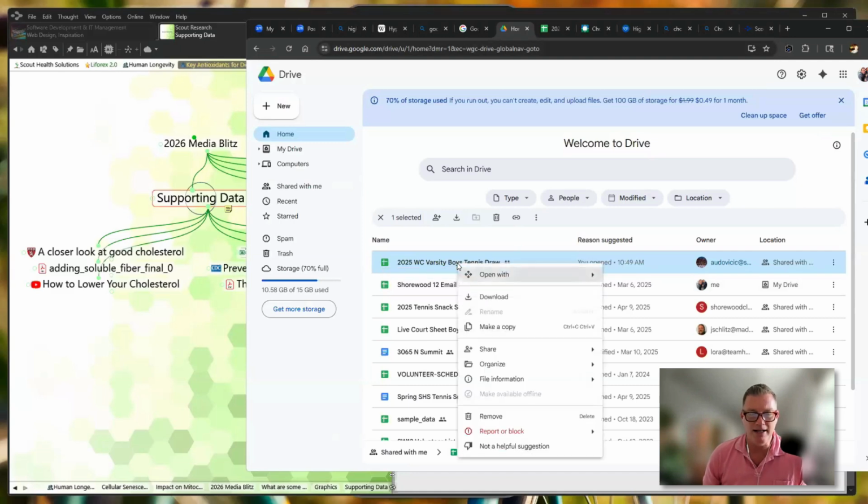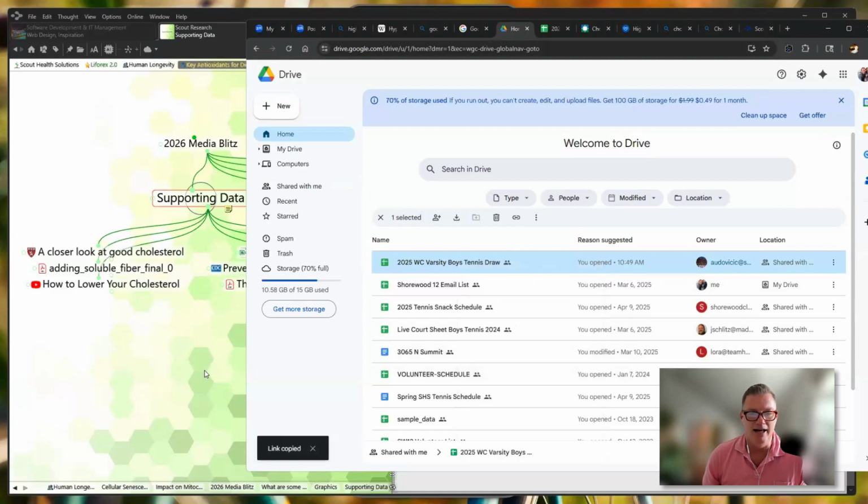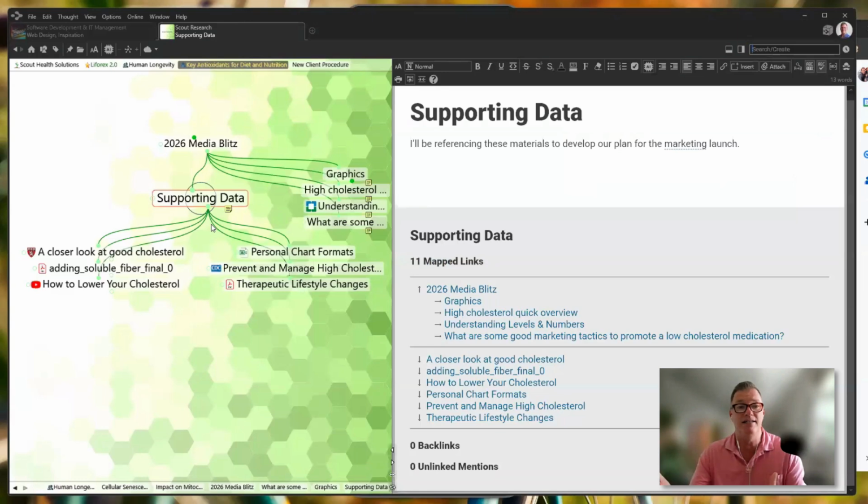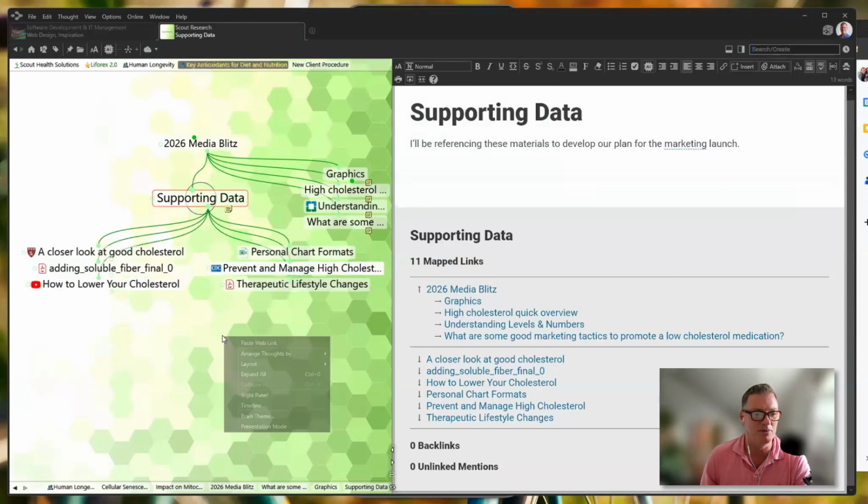So I'm going to right click on this file. And as you can see, there's share, and I'm copying the share link. This is a very recreational file, but regardless, for whatever sports activities, that's going to help us lower our glycemic index or what have you, whatever it is I happen to be researching, high cholesterol. So I'm going to right click and I'm going to paste that web link.